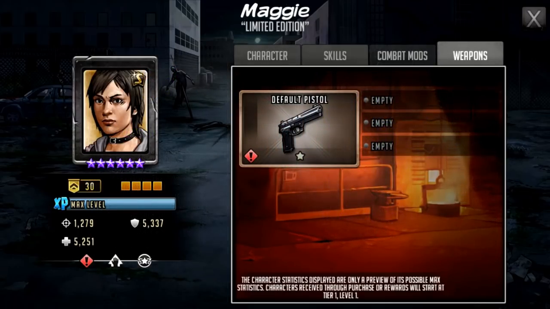Now, I did touch on it in the intro. She has got a default pistol. That means you can put whatever you want in her hands. You could put the absolute defense pistol. You could put a full stun gun in there. You could go for full stats. You don't necessarily have to build this character to go AP, and you want to build her for heavy stats.